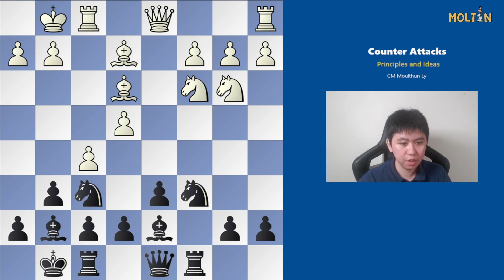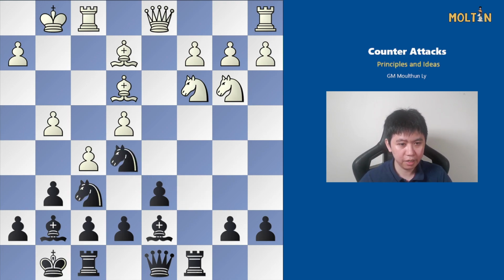So in this position, it arose from a Dragon Sicilian. So if any of you played that, then you're probably familiar with some of these ideas in this particular game. So in this position, white played the move pawn to g4, again launching an attack with the move pawn to g5 next. So it's very important that you come up with the correct reaction here, otherwise you can lead yourself into a very passive position for the rest of the middle game.